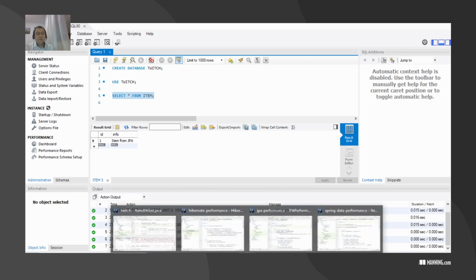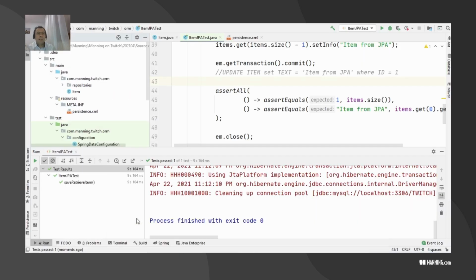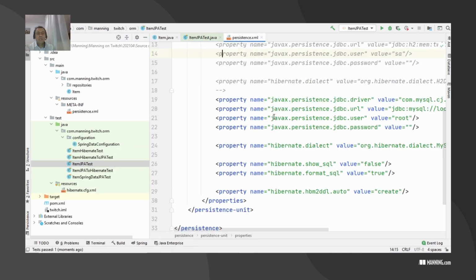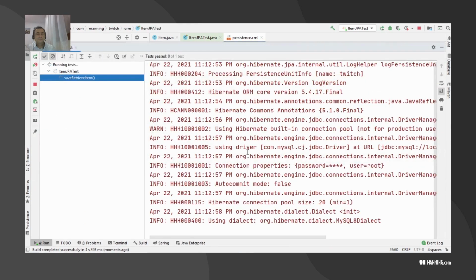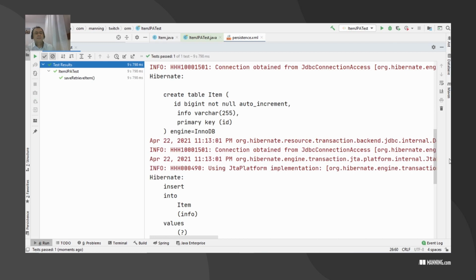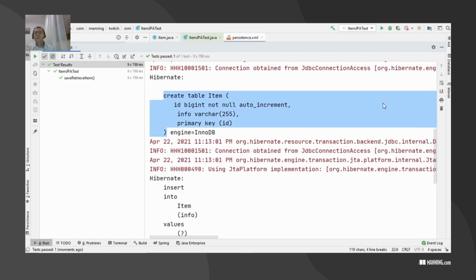If we would like to see more about how things are going, I can go here and choose to show the SQL while it is generated, re-execute this, and you see that we have the possibility to inspect what Hibernate creates for us.